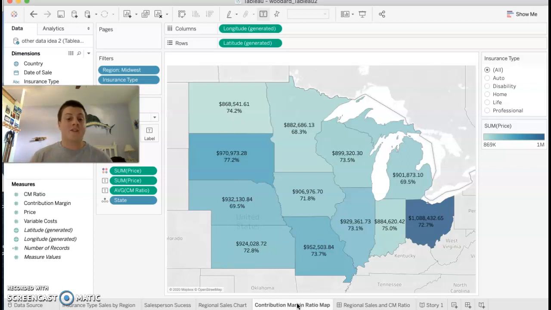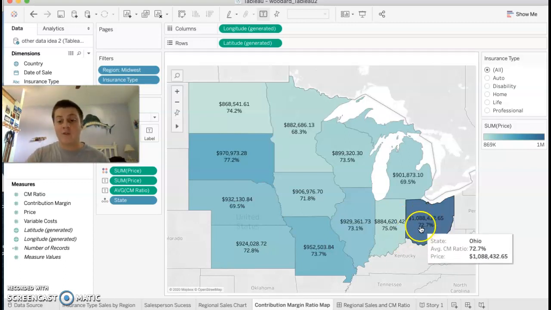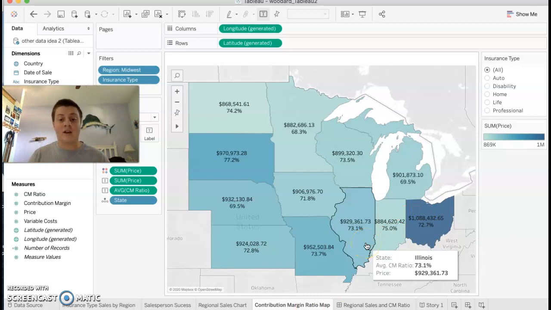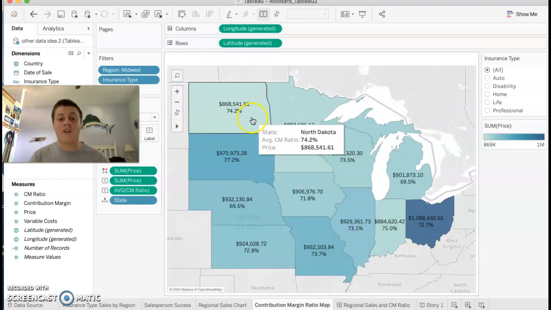We're going to get into this later in the story about the decisions that John Smith is going to make when he's starting this business. But as of now, this graph tells us what states are high in sales. As you see on the left over here, we have Ohio as a very sale-heavy state, with states over on the left like North Dakota being a little bit lower in the total overall.